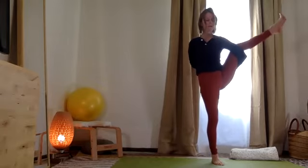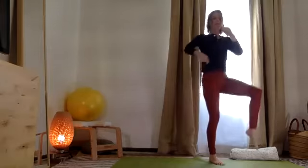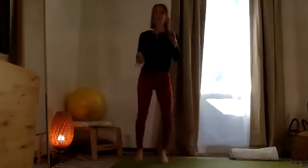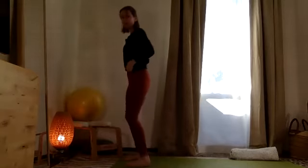Exhale, extend. Both legs. Bend. Release. And then, yes, baila, baila, baila. Let it go, let it go. Good. And then you can dance it all the way to the opposite side of your mat. Good. So let's try all of that from this side.